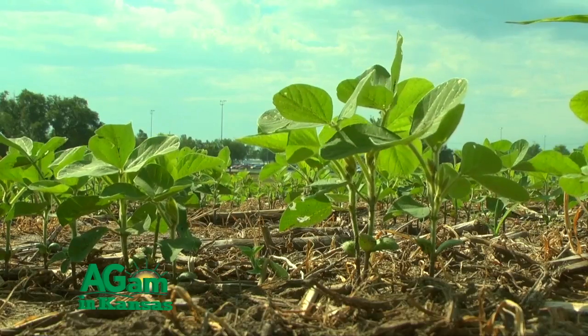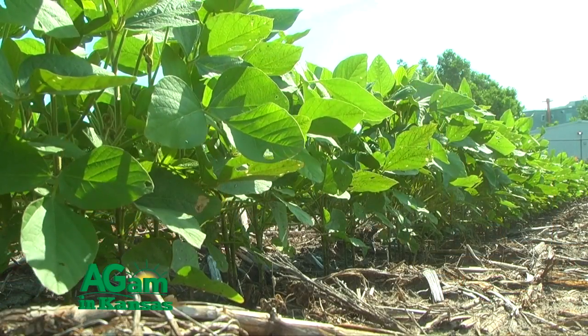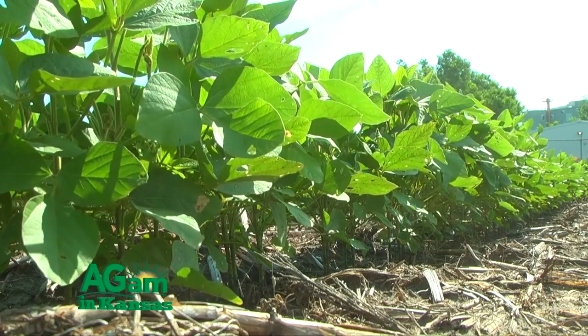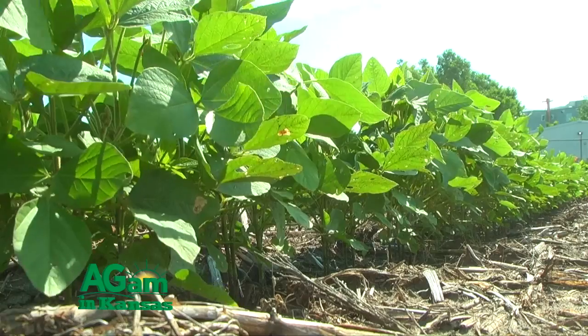In some of the research on this corn-bean rotation with cover crops, we have taken several soil measurements as well. We haven't seen a whole lot of change in our biological components of the soil. We do see some changes in our nutrient profile, and some of these cover crops are bringing some of our phosphorus to the surface, and we're seeing some changes in our phosphorus levels among the different treatments. One of the things that cover crops do add is an organic matter component, and so we tend to see a change in organic matter, but it's generally not a big change and not very significant in our studies.